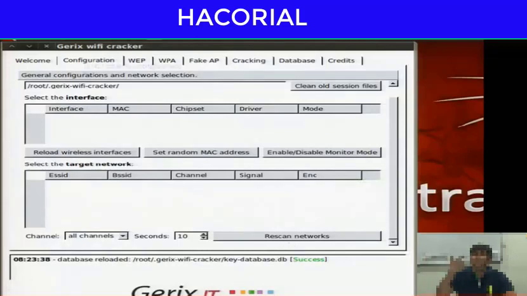It will scan the region around you, looking for Wi-Fi networks within range. All the Wi-Fi networks within range will be displayed above this rescan networks button. Then select the Wi-Fi network you wish to attack from the list that is visible here.